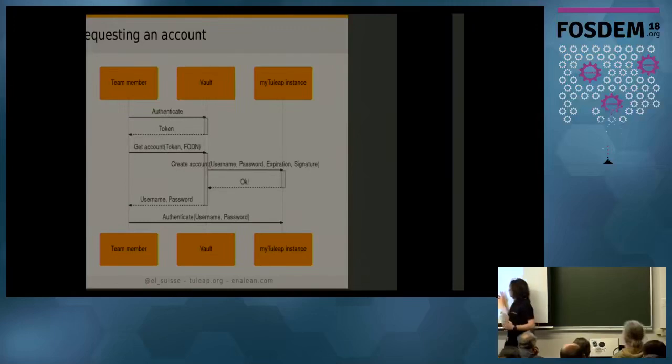But of course, if a team member then gives the username and password that has been generated to another team member, you can't really do anything about that. The only thing you can do is to create a really short-lived account on your app. So basically, we create a half-hour valid account. So even if the username and password are given to another team member that does not have the authorization, the exposure time will be short.